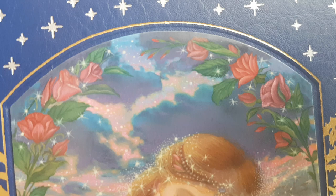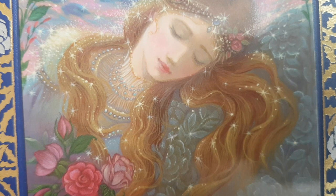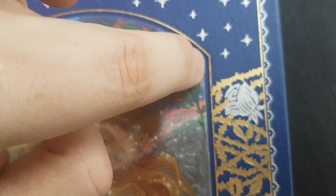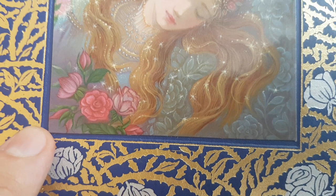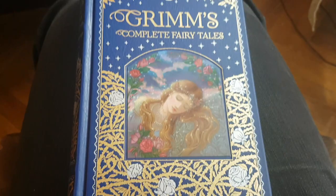Some pretty colours. It's a much more gentle image for that front cover than the older version. Again, some slight issue with keeping that sticker absolutely straight, but I'm assuming this is possibly hand done. So when you're picking up the book, it's not the first thing that you notice, that's for sure.